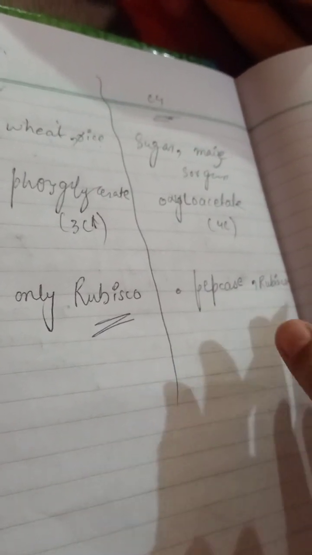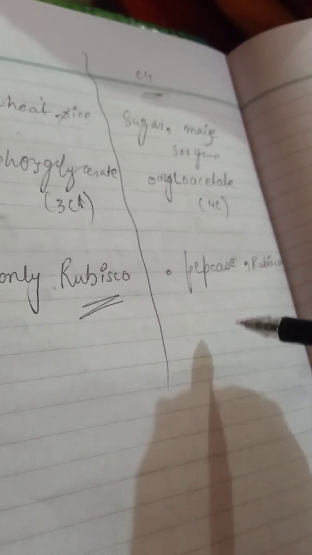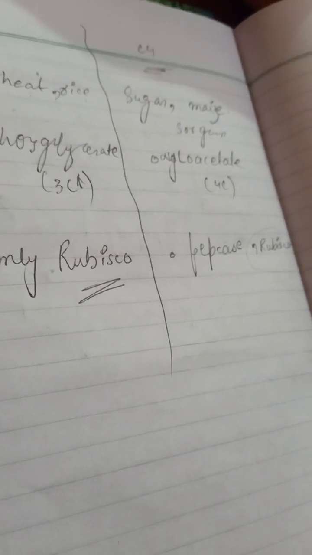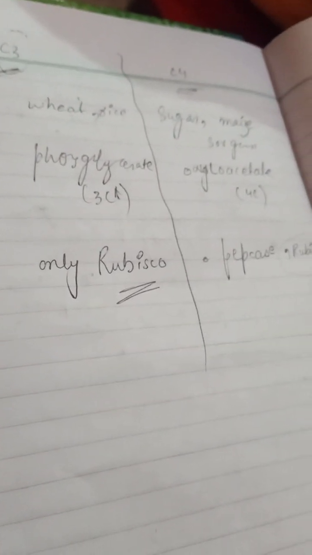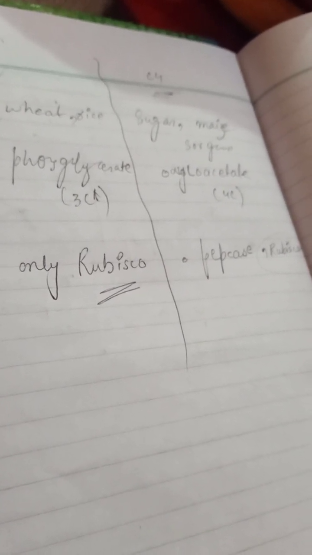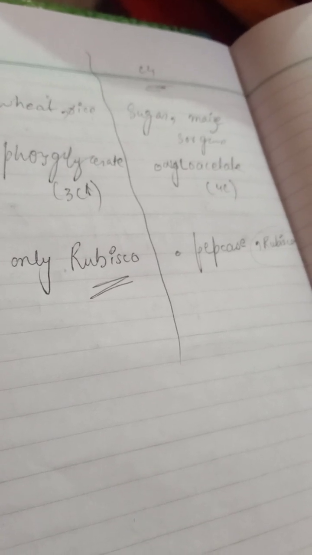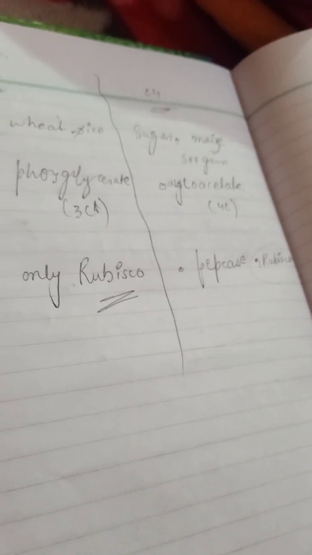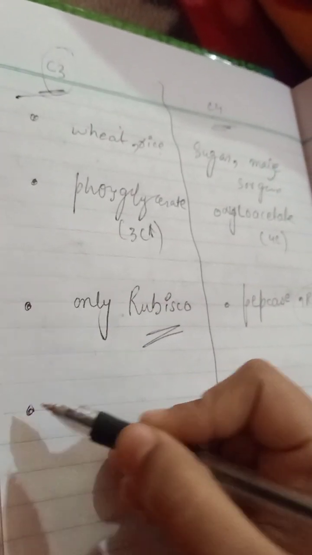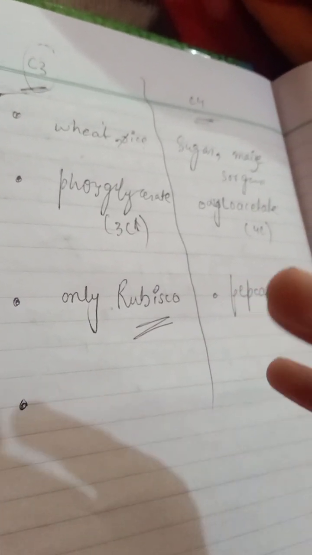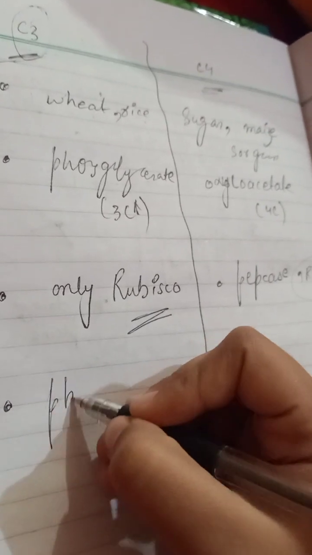So as you all know, in the C4 cycle you have mesophyll cell and bundle sheath cell. So PEPcase was in the mesophyll cell, and Rubisco was in the bundle sheath cell, okay. That you all know. I have already discussed all these important points in the cycle 1 video that we have discussed. You can watch it, so that will be more clear to understand for you all, okay.